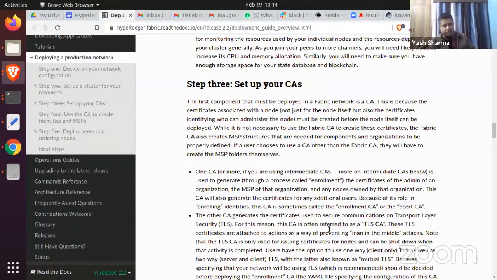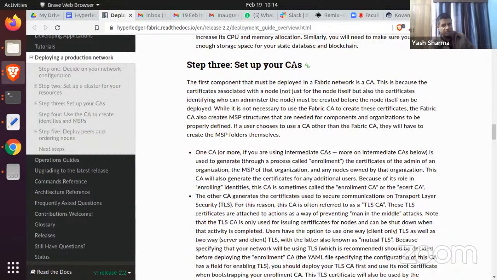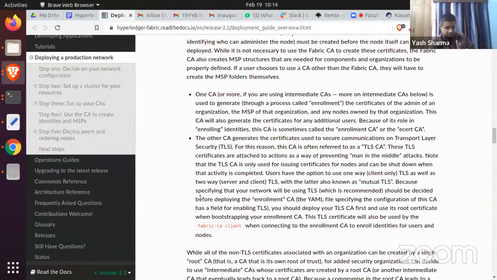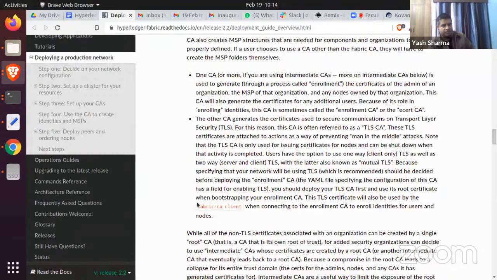One is the certificate using which you can verify a digital signature. Number two, certificates that manage the transport layer security, or TLS. So all of those are managed by Hyperledger using the certifying authority server, which is Fabric CA. So you'll have to kind of get in depth and ensure that you understand how all of that operates.